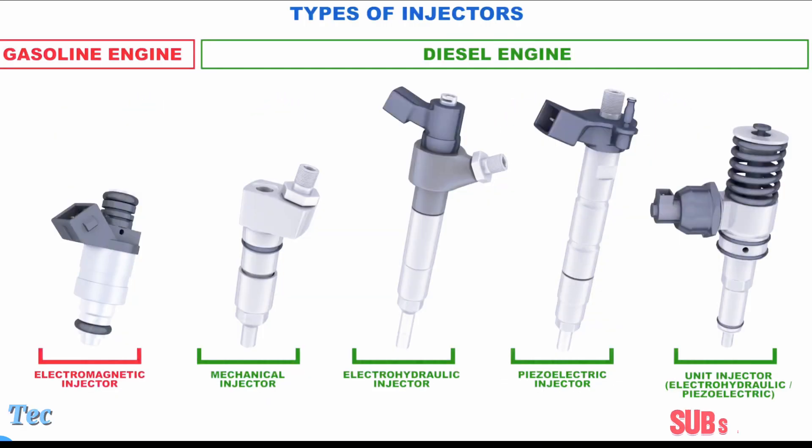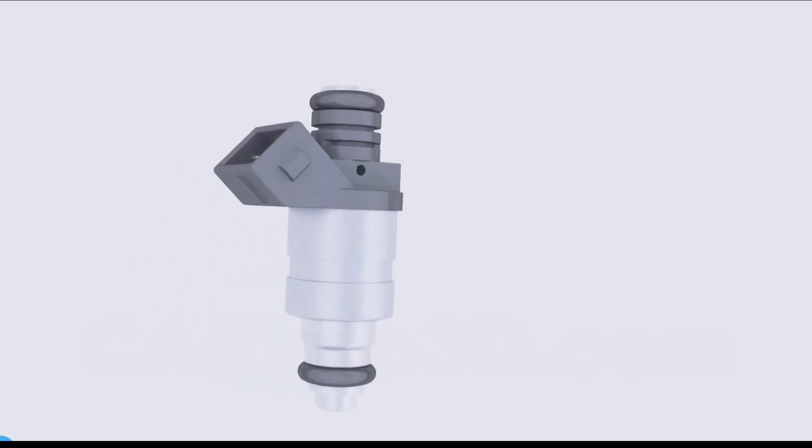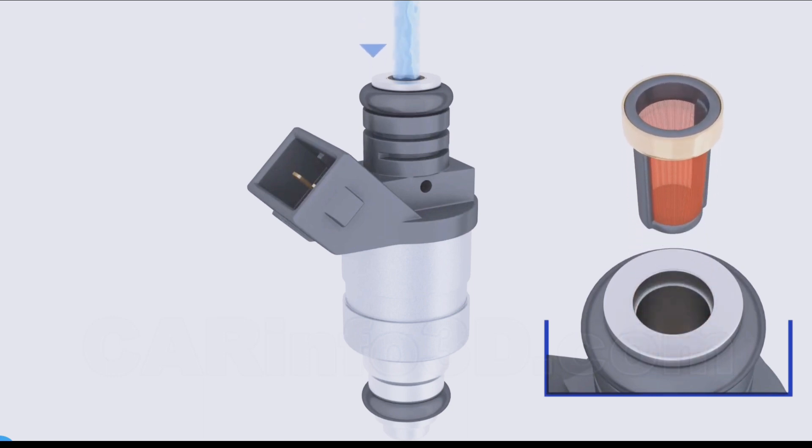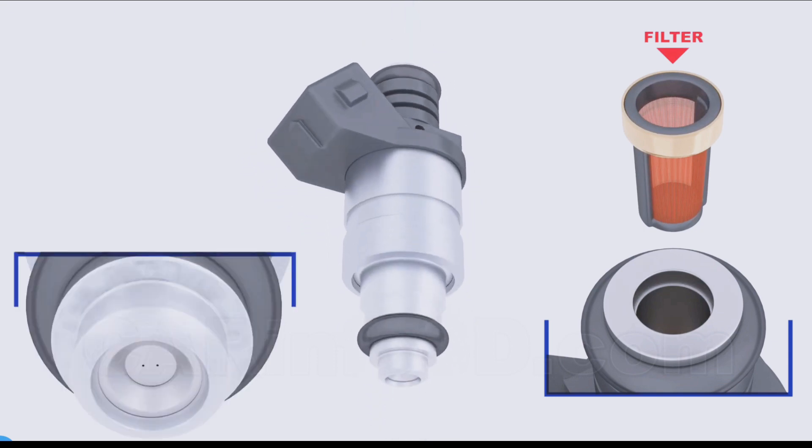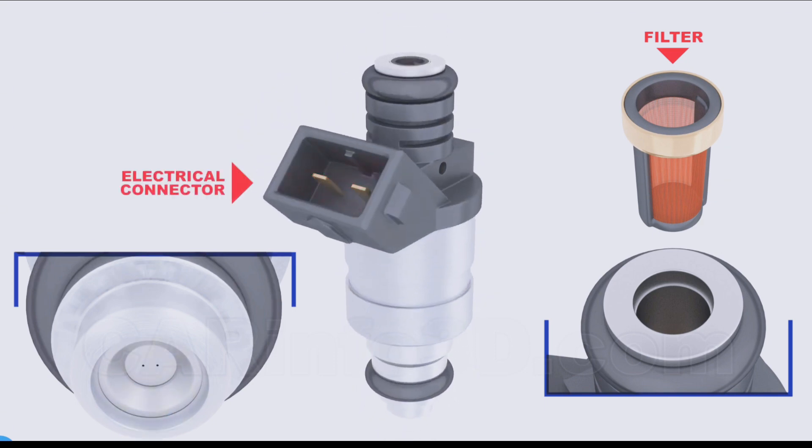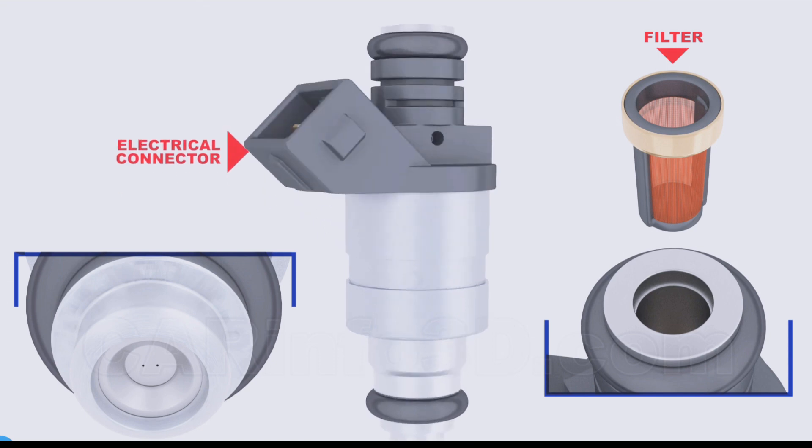Now we'll look at the design of a typical electromagnetic fuel injector, which is commonly found in gasoline engines. Let's start from the exterior. Under pressure, fuel is delivered to one of the injector sites. On its way, it passes through a filter. Spraying occurs on the opposite side. The injector also features an electrical connector for controlling the injector and two o-rings.